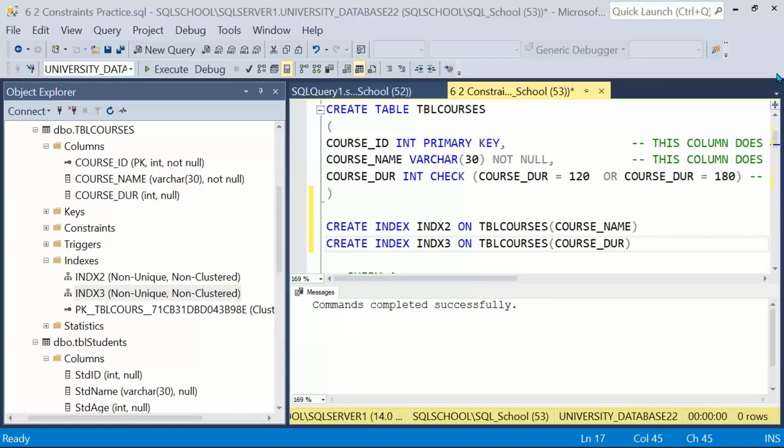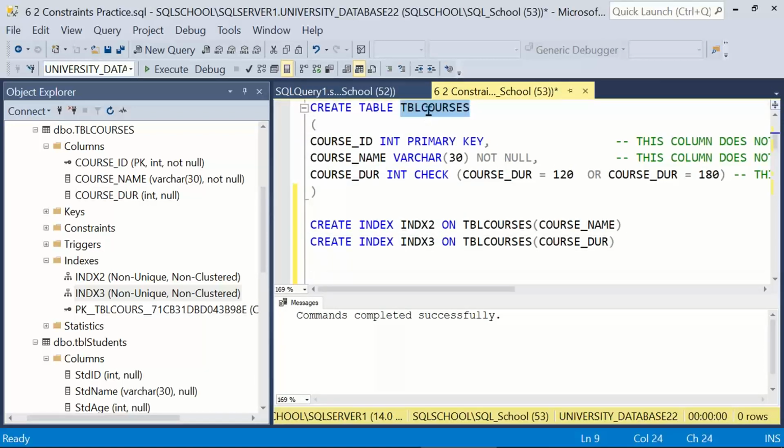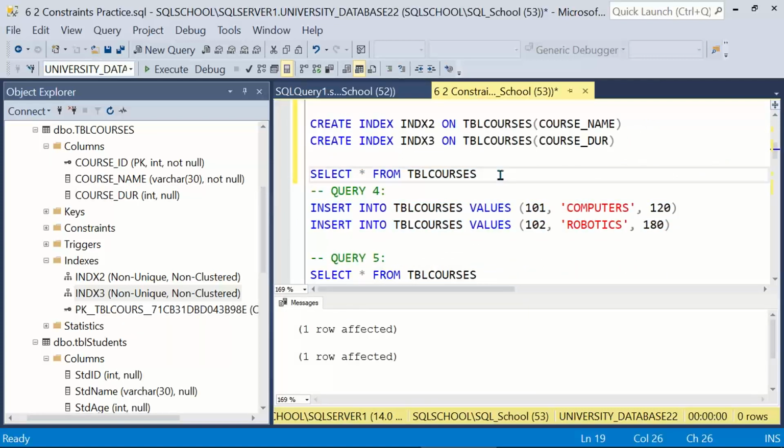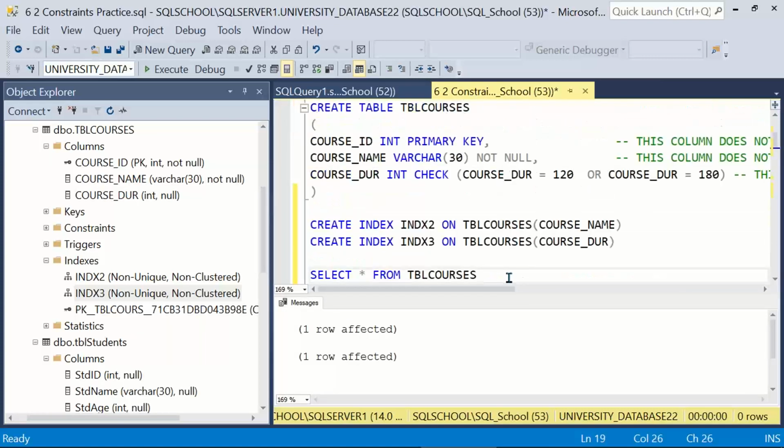Now the final item, who is going to decide? For example, my table has 3 indexes, and you write a small query like this. Who will decide which of these 3 indexes to be used? One internal component called query optimizer. See here, one internal component called QO, query optimizer. QO we call it. It is the brain of SQL Server.